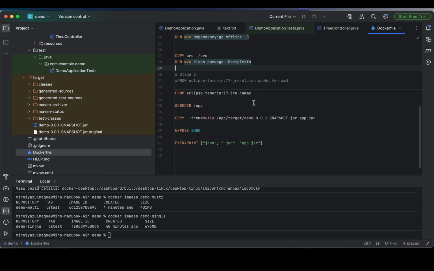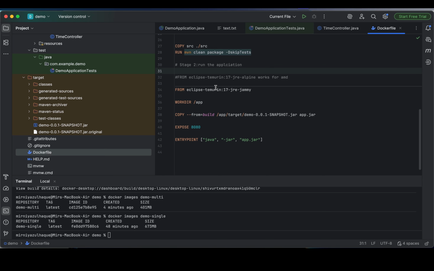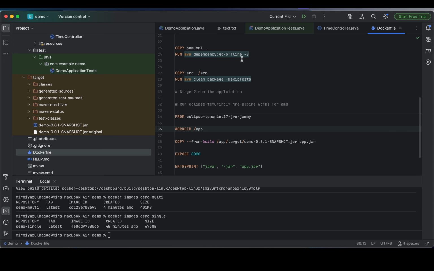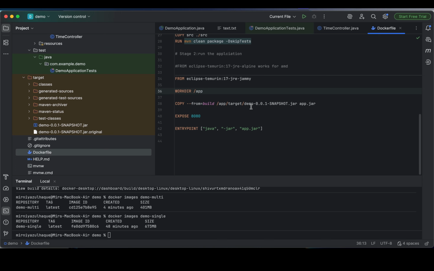After that, this is stage 2 where we run the application. In this stage, this is the runtime image, this one that was causing the issue. This is a very lightweight version that only has the JRE, the Java Runtime Environment. It does not include Maven or build tools. Again, we set app as the working directory inside the final container. After that, this line copies only the final jar file from the first stage, which is build stage, into the current stage. The rest of the heavy Maven files are discarded.